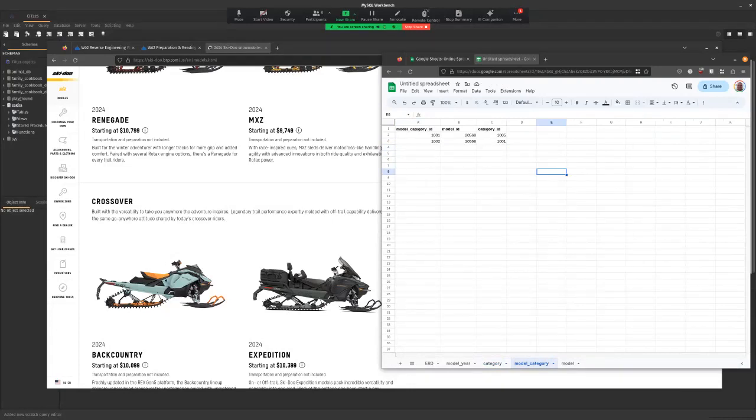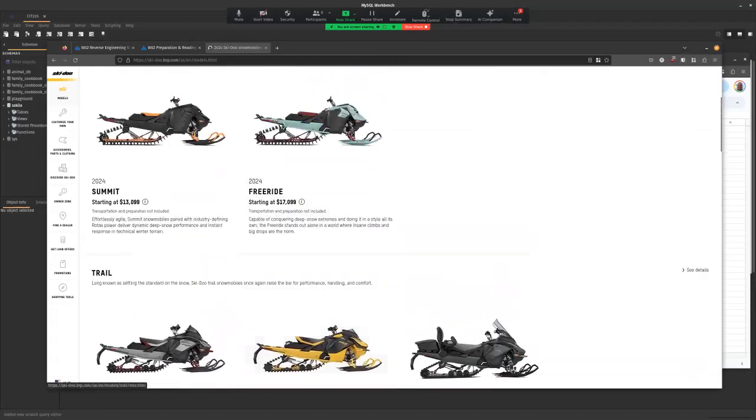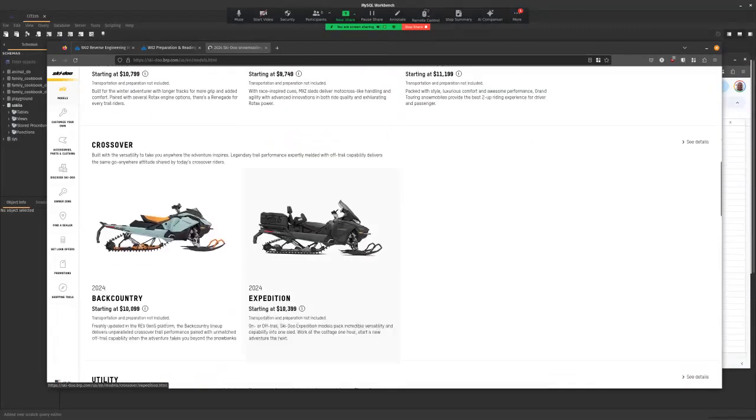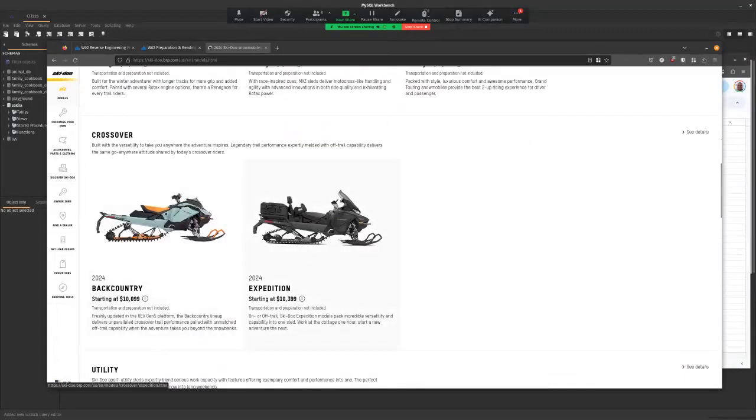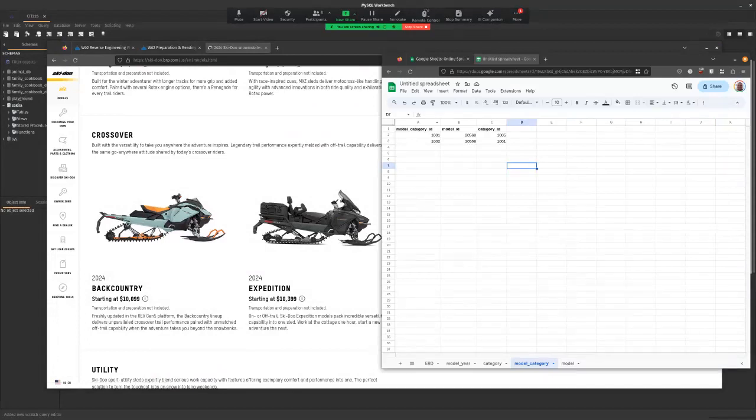Now, the way we get that data becomes a little different, because instead of seeing one model each time, we're going to see two models. So if we were displaying this website, we would see the snowmobile listed here and here. Which it doesn't, which is why we're doing the reverse engineering. But I wanted to highlight those scenarios, because if I did see that snowmobile twice, I would know, oh, you're building this intermediary table that will let you store two different options.